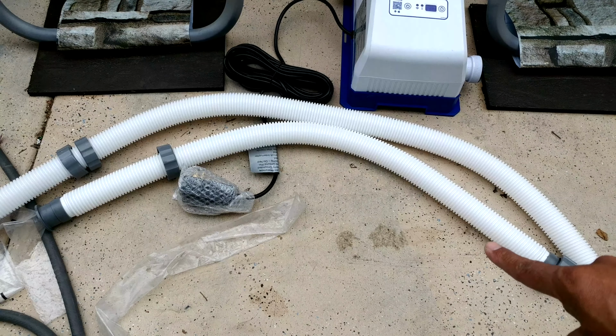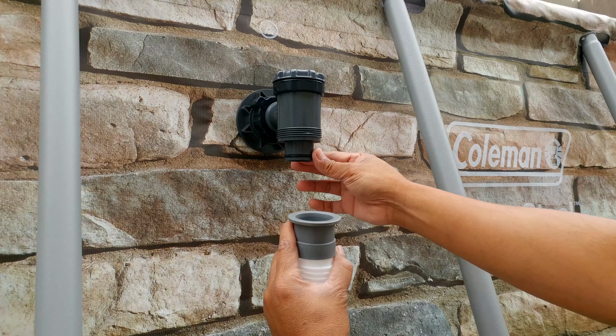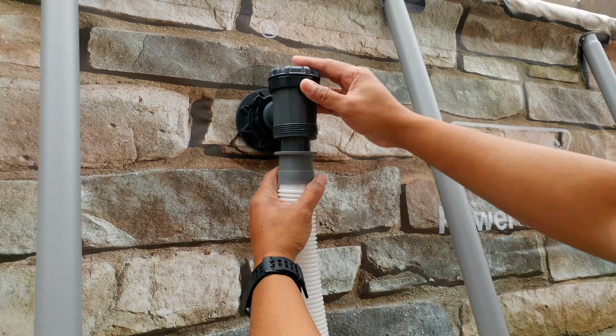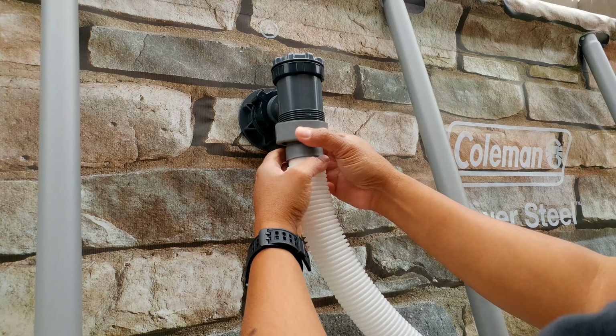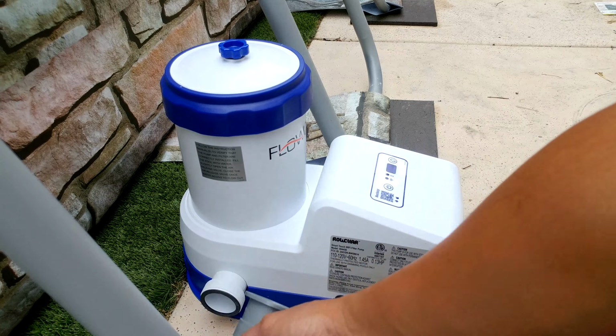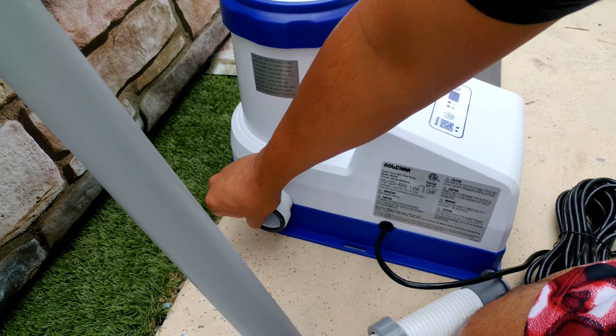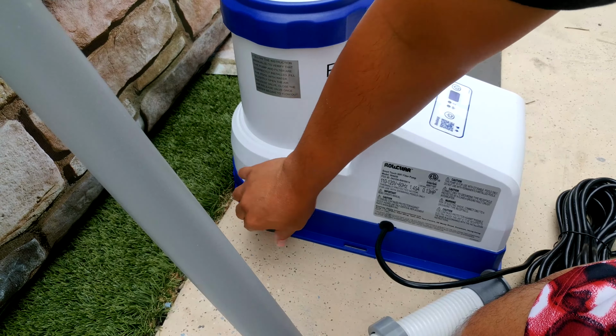So basically here you just want to push this thing right here, so it has the gasket here. Make sure that you have that gasket. Okay, so just push this thing in and lock it with this thread, and then the other end you just put it right here. Make sure that you have this rubber gasket here, okay, because this thing fell off the packaging when I opened it up. So you just want to make sure that you have those gaskets in place so you don't get any leak. And basically you just put this thing in and you can hand tighten it.